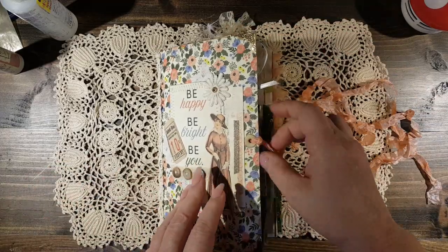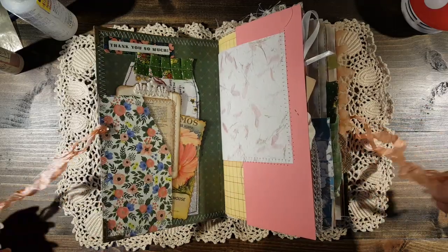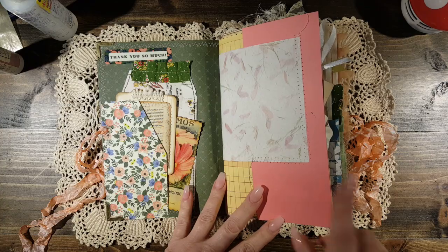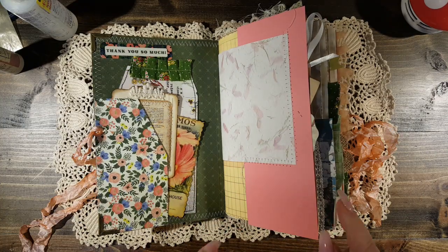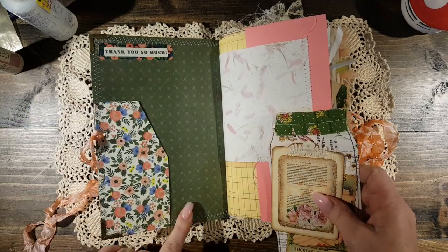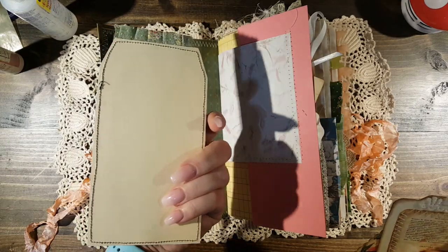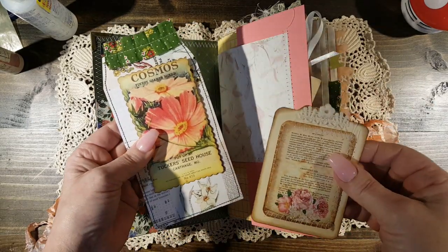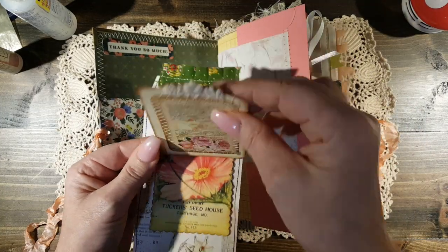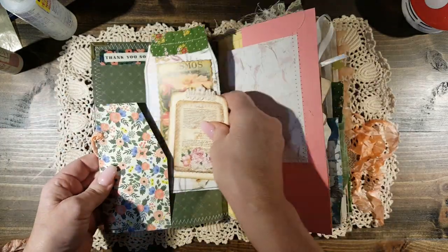And yeah, it's just one signature inside, and I just used a bunch of, again, random things, some out of that kit, and then just stuff off my desk, and a few vintage items. Here I just put one of the stickers there and made a pocket on the corner and added this cute little tag that I made. And this one was gifted to me, but I sewed around the edge to give it a little texture and used that one.